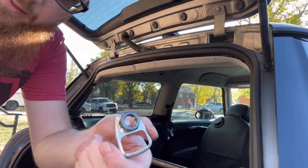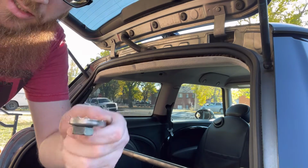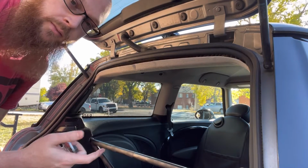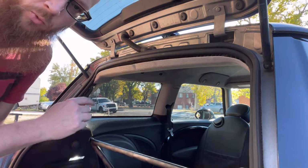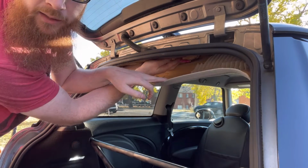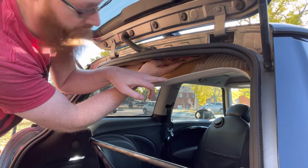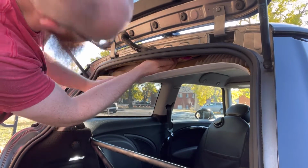So here's that bracket that holds it all in. It's just got this nut that's attached to this bracket. Undo that, and then it's loose. Now I've got to deal with wires, getting all those disconnected. You saw I did do the ones up top, but it looks like there are two more that may have a harness down here. Guess we'll see in a second. And they do. So the two wires come down. I don't know if you can see that connector there. Looks like you can. So they are connectors right there. So I will disconnect those so we can pull this antenna off the top.